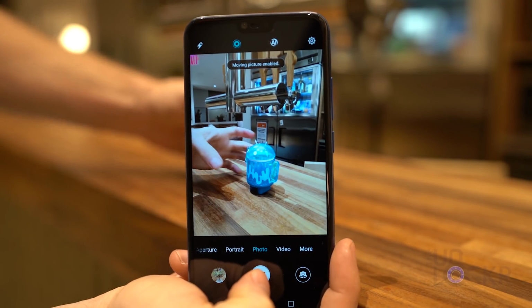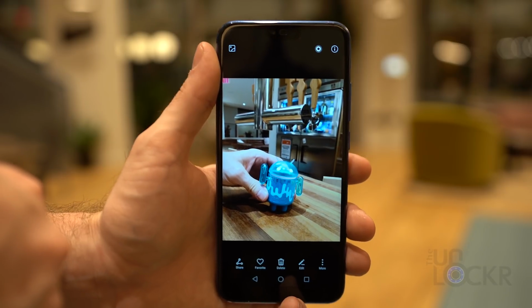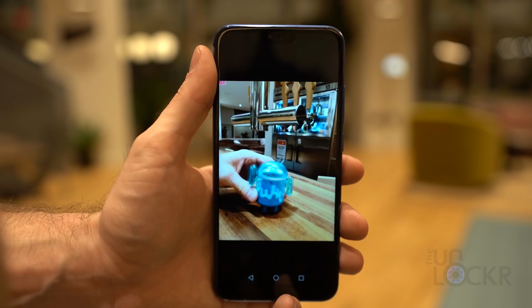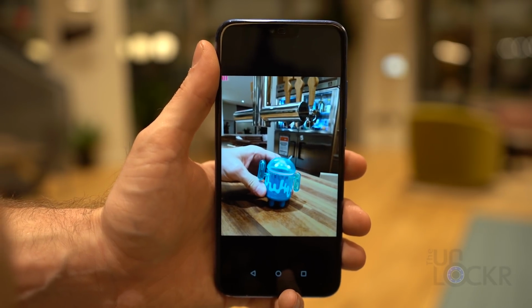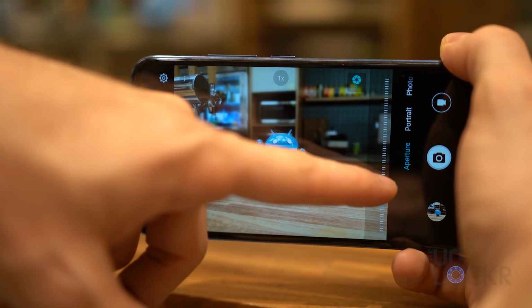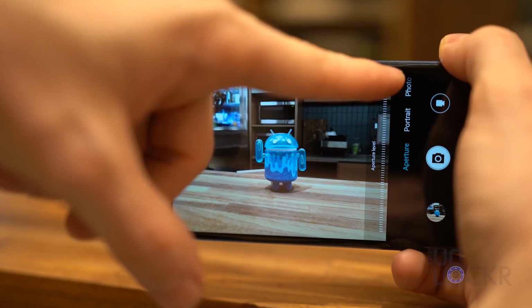Going through the rest of the camera settings really quickly, we have moving picture. This is the same as live photos from the iPhone basically, and it takes a short video before and after the shutter is pressed that can be viewed back when looking at the photo in the gallery. Aperture, which allows you to add software-enabled bokeh by adjusting a virtual aperture from 0.95 to 16. Think of it like portrait mode in a way.